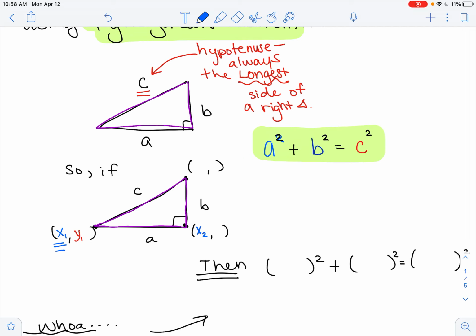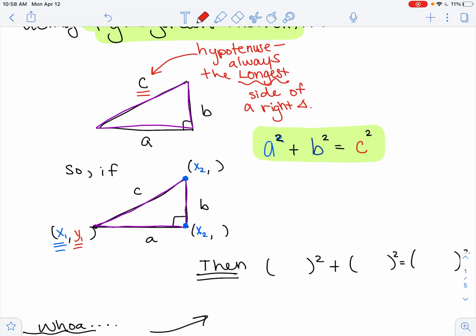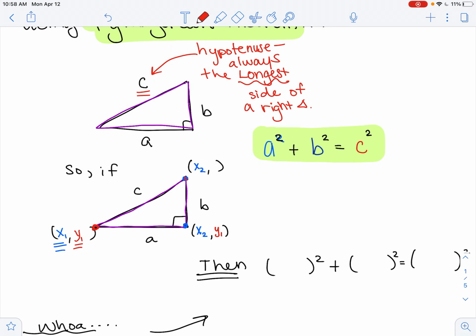Well, I know if I go straight up from there, these 2 points here will have the same x coordinate because they're right on top of each other. So we say that this has the x coordinate of x2. All right, well, let's talk about this one. So if this is y1, do you see how going straight across, we didn't increase anything going up or down? So this has the same y coordinate as this point over here. But now if we go straight up from here, we know it is getting taller. So we call that a second or a different y coordinate.